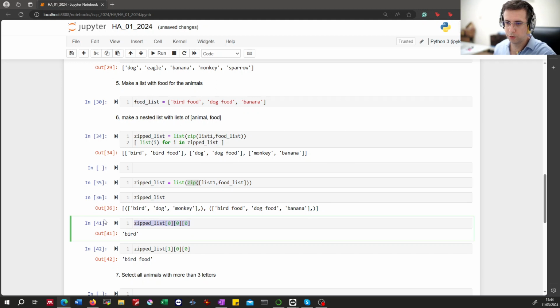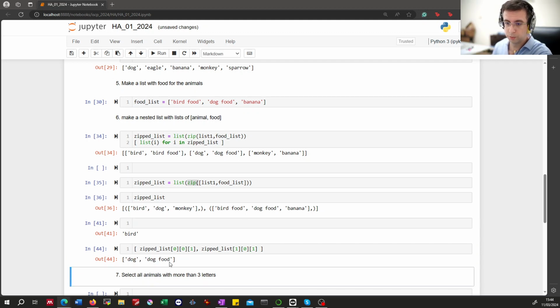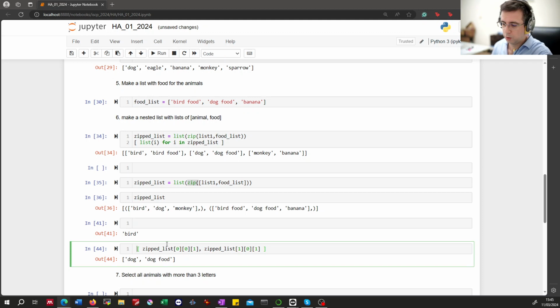Good. And when I have this, I'll just combine them, say these form a new element, a list, right? Bird and bird food. And remember, I run over the innermost loop, right? So if I go to the next element, I need to change the third index position, not the first, not the second, third. Good. Right? Dog food.